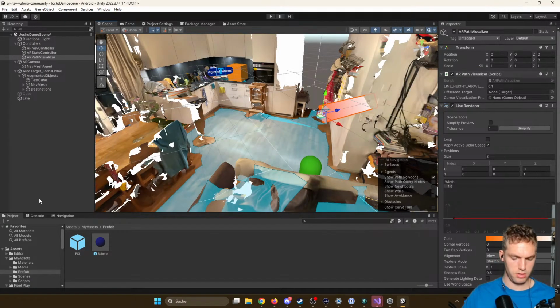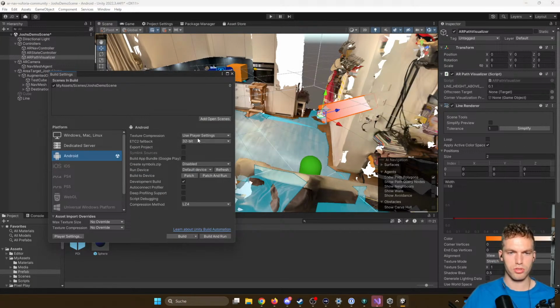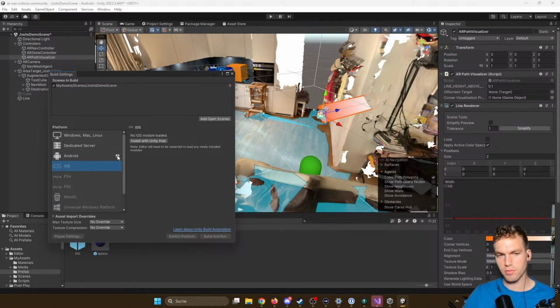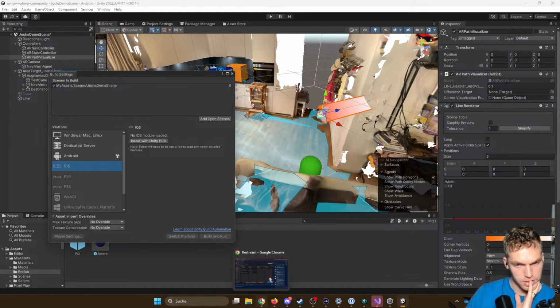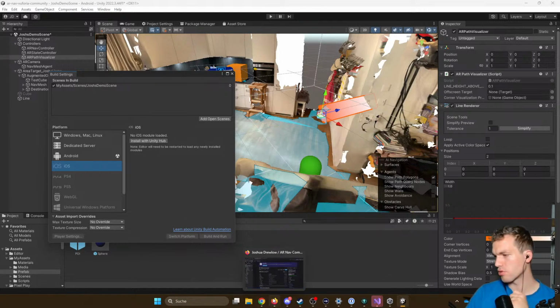Here in your deploy menu, you switch to iOS. Here I can't. Like install with Unity Hub. What does that mean? It could be that with Unity Cloud you can do it. Yes, so what I think is you need a Mac.